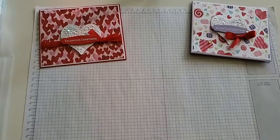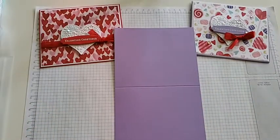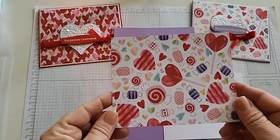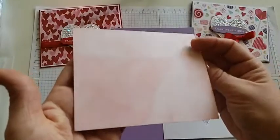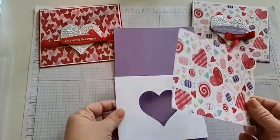So we'll have the Highland Heather card base, that's the one we'll start with. And I have my basic white. All these measurements you'll find later over on my blog, so if you are wanting them, be sure to click over there after the video is over. I have my Sweet Talk DSP on the other side. You'll see this awesome, kind of like a pink ombre. This one was the candy one, and I have them so they are matted together.